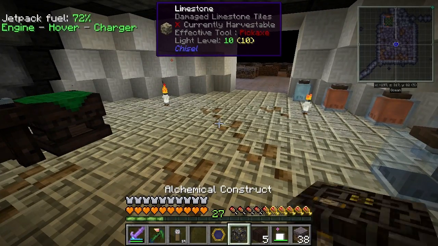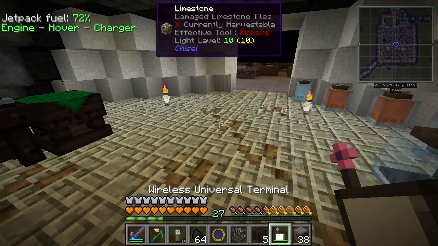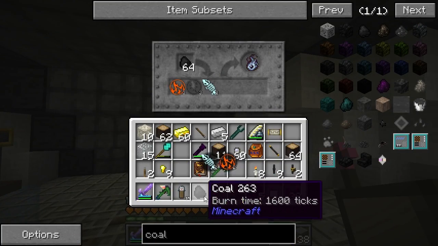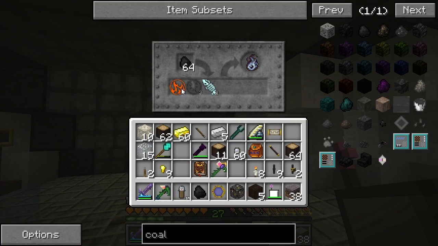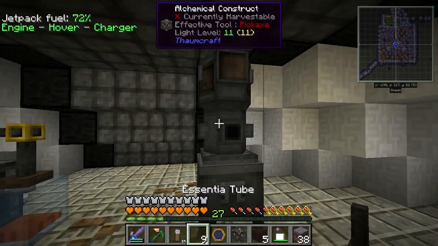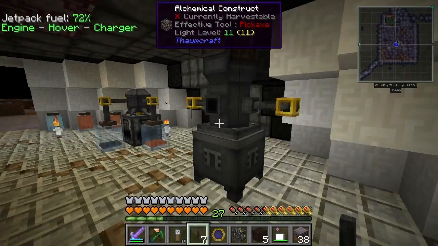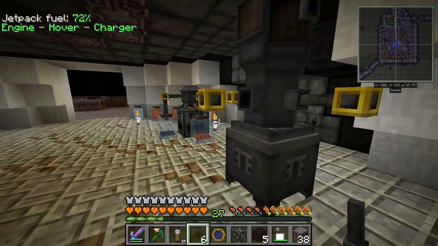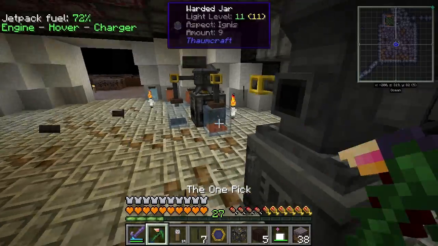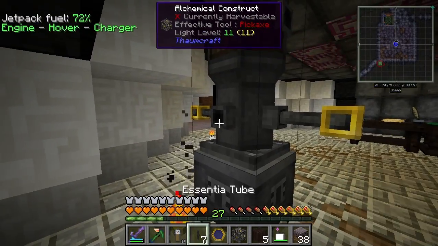So Elementum. Let's get some coal. We'll take a stack of it, put it in here. So you can see it wants Ignis, it wants Perditio, and it wants Potentia to make Elementum. So what we'll do is we'll take our Essentia tubes, similar to before, where we take it this way. I think it can connect here. No, it can't. It's the same as before. So I'll put it in the back. That's fine.